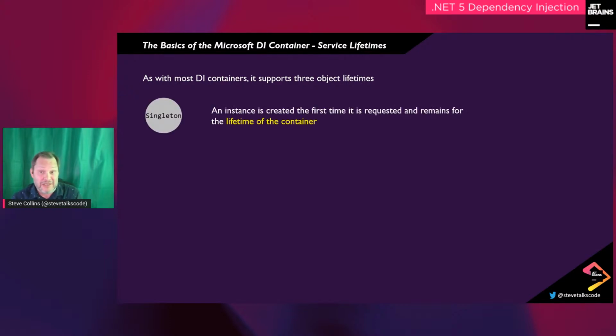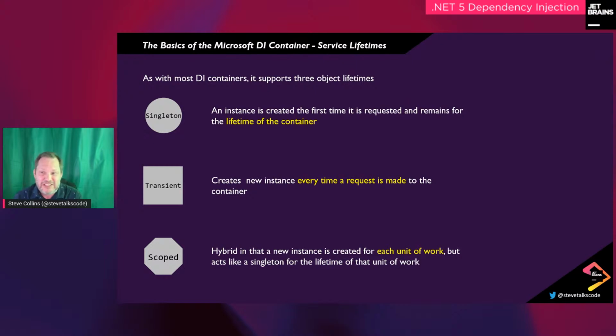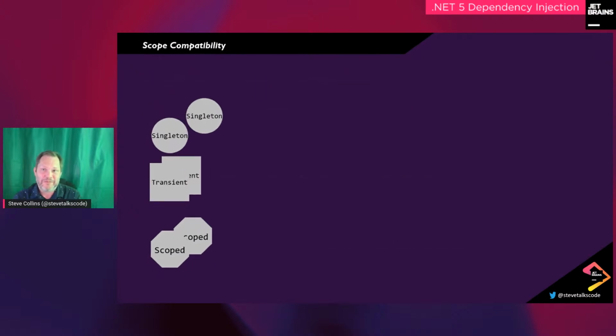These are created only once and live for the duration of the container's lifetime. Next, we have transients. These are our fair weather friends that come and go as and when needed. Last but not least, we have scope lifetimes, which stand kind of between the two, but I'll cover those in more detail a little bit later. The thing to consider with these different lifetimes is that some play well with each other and others you should try and keep apart. So let's break it down a bit more.